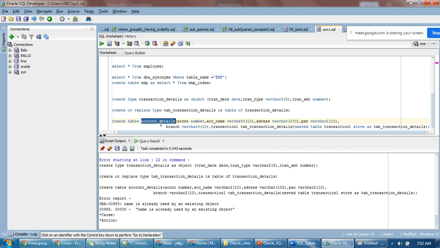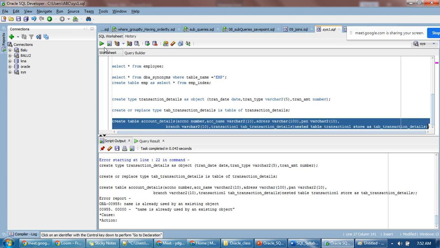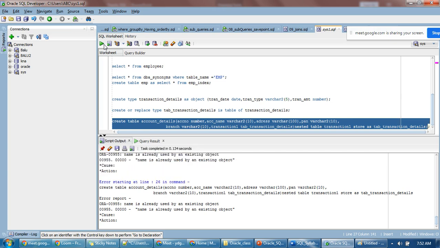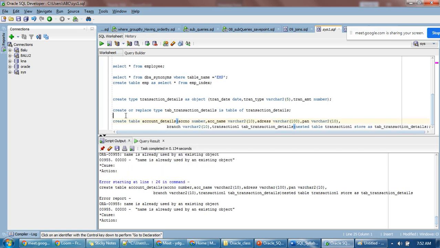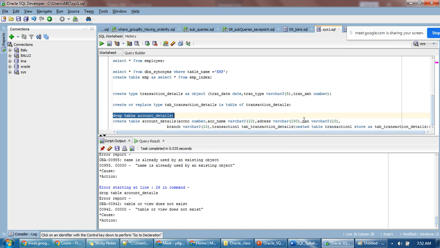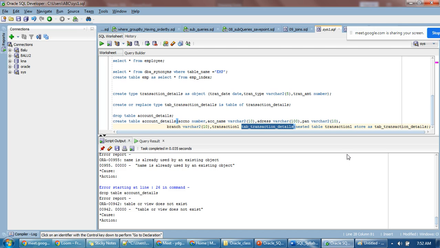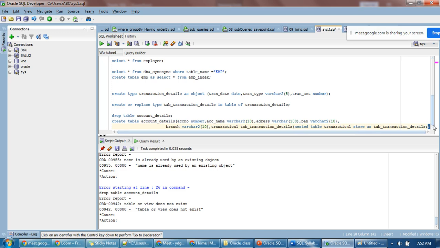The name already exists, account details. Table name. You can actually store as this.